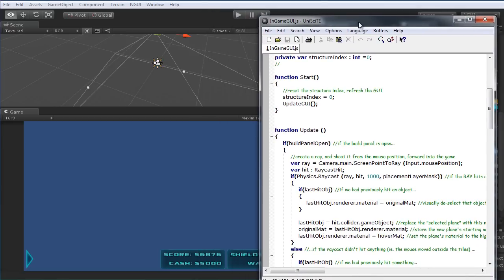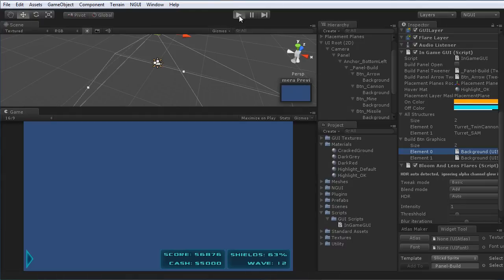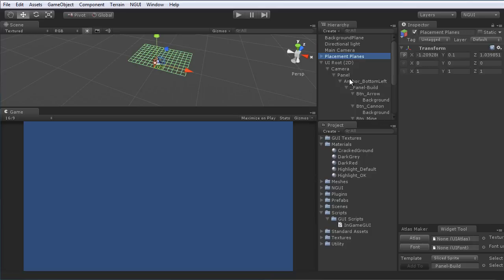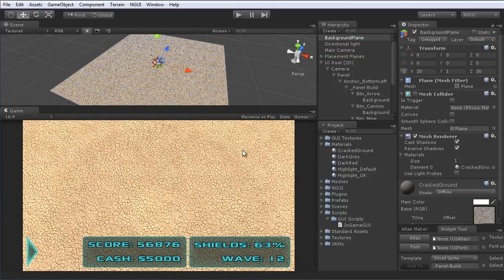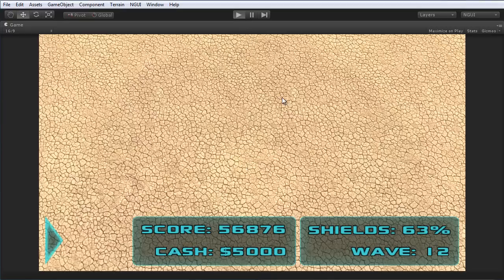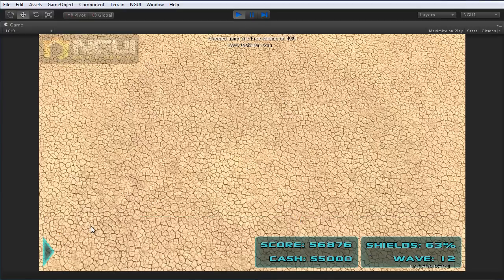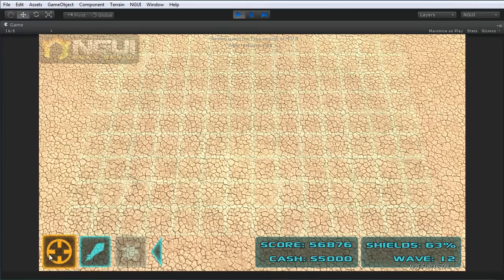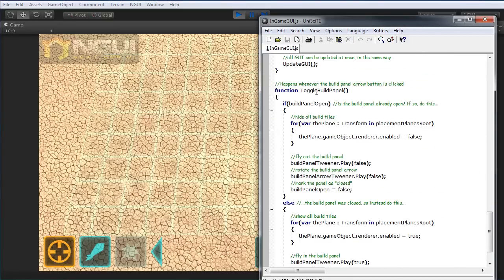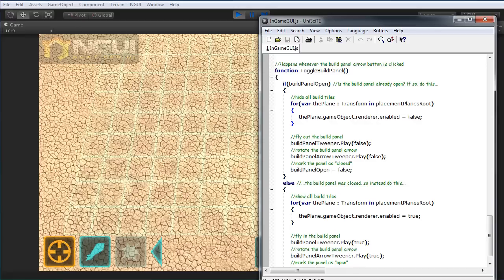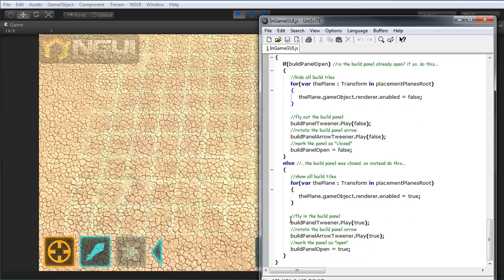So let's see, going right in order as we play. Let's just play through this again and look at the first step or two that happens. I'm going to turn back on the background though. Once again, if you remember from part 1 of the GUI, when we click on this arrow, this pops up and closes. And we're also doing one more thing in that GUI. Way down at the bottom, that's the toggle build panel. When we open it, besides just doing the tweens and making the animations look pretty, it also sets build panel open to true.